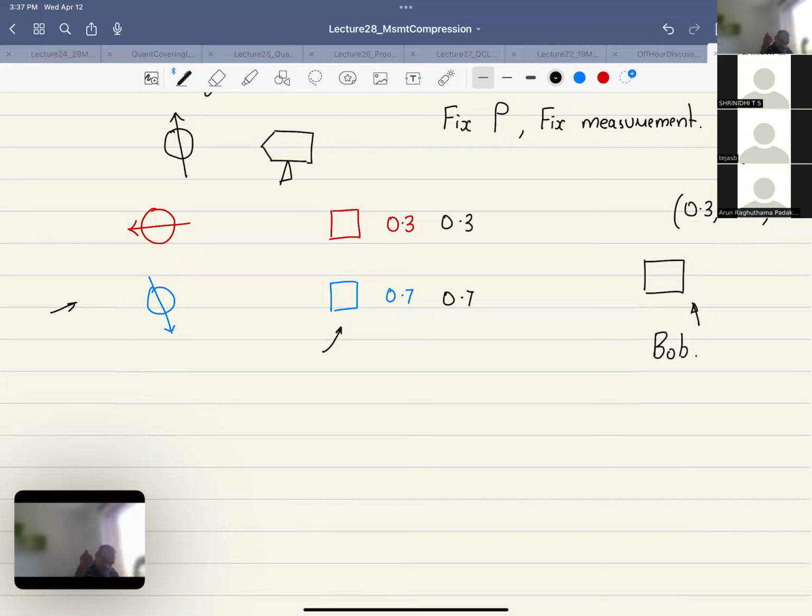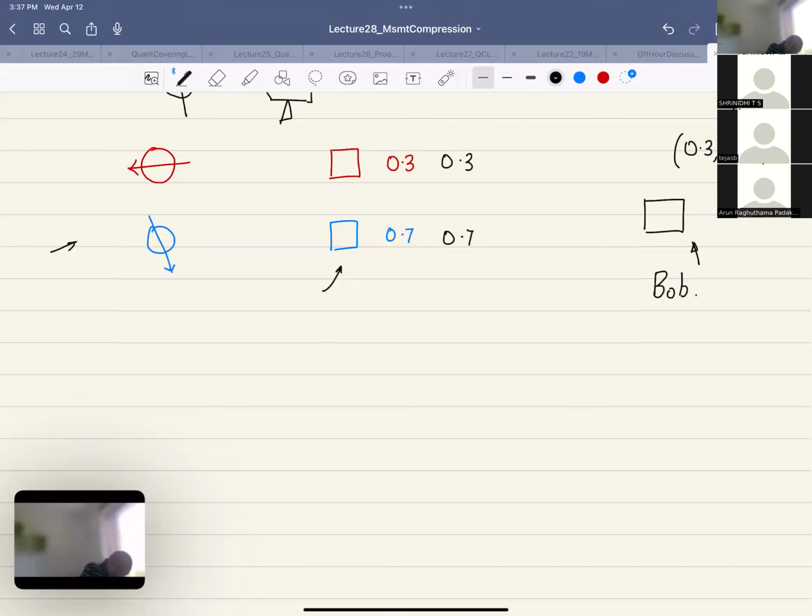But suppose in reality there is a relationship that is built between the quantum state and the classical register, between the post-measurement quantum state and the post-measurement classical register. See, what is nature doing?